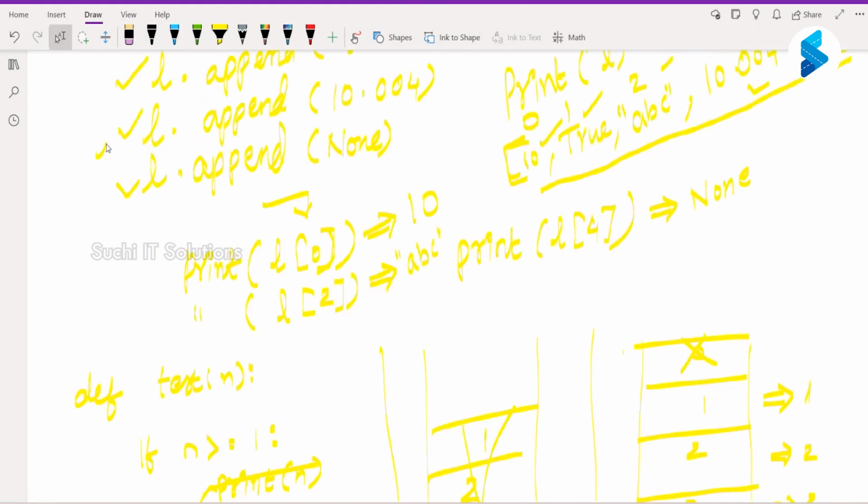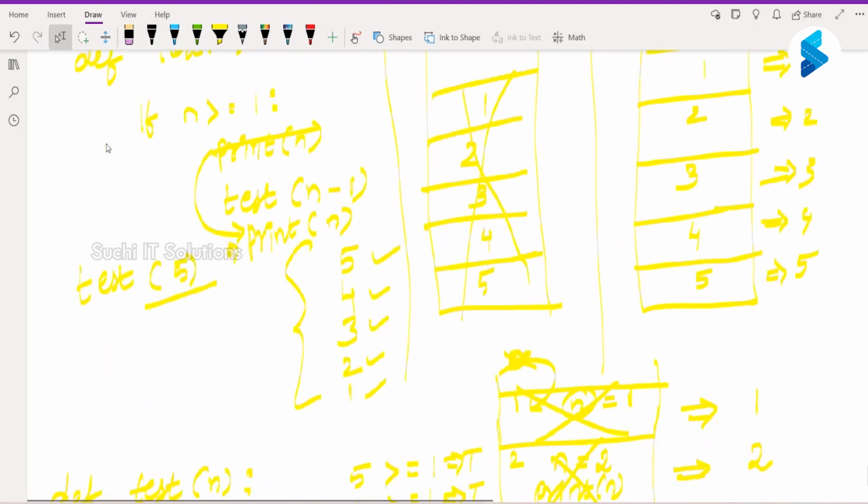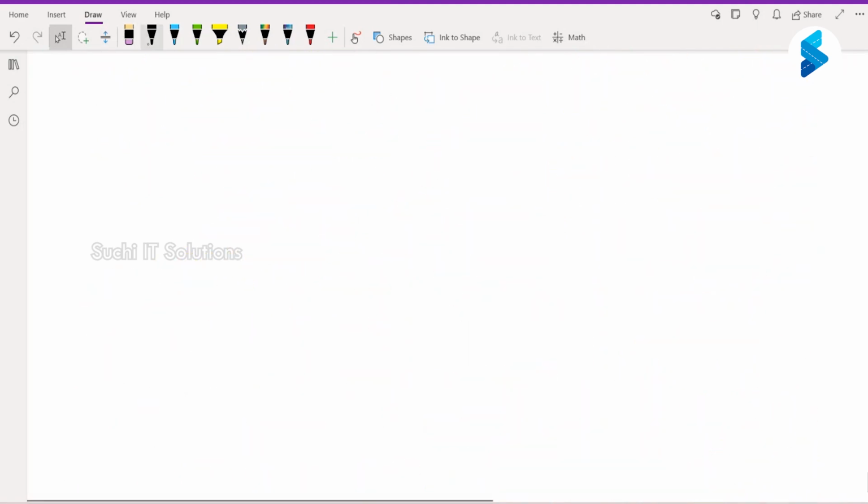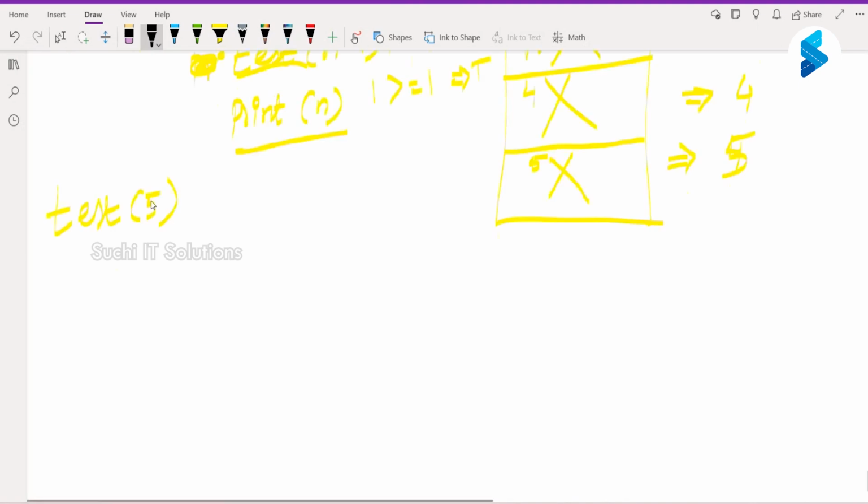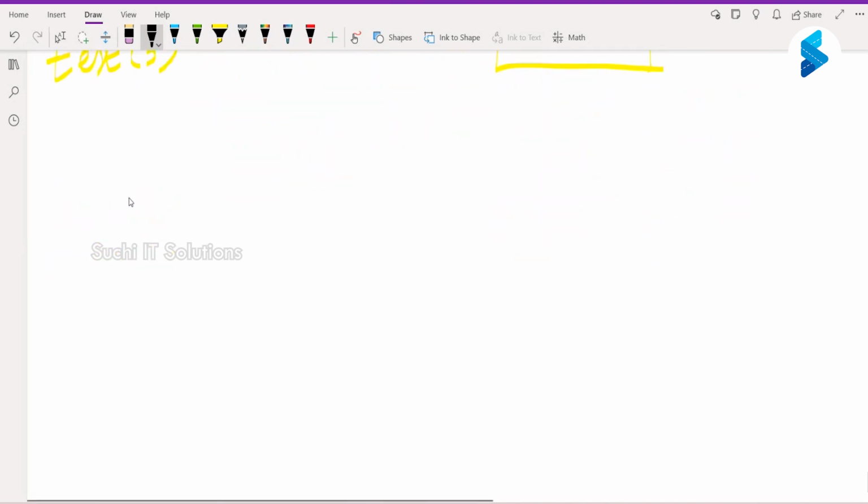So we have a list. L is equal to, let's say I can also create a list by adding values or elements directly to it.